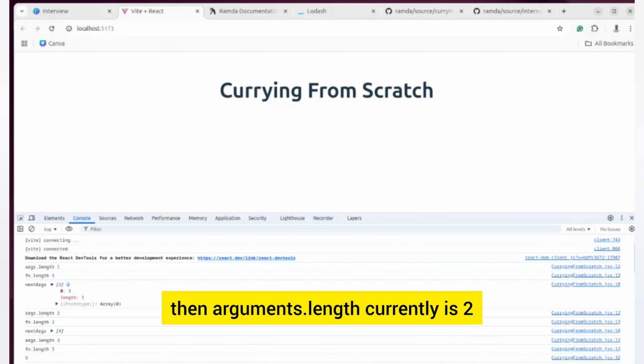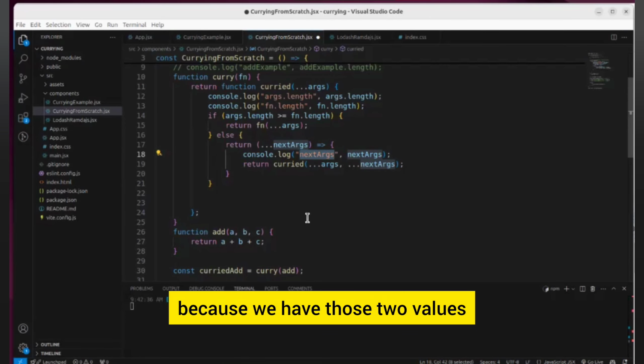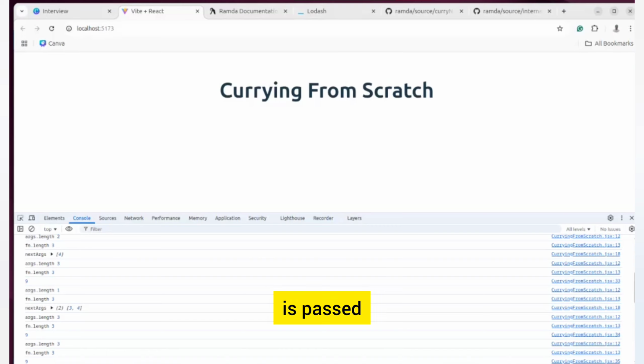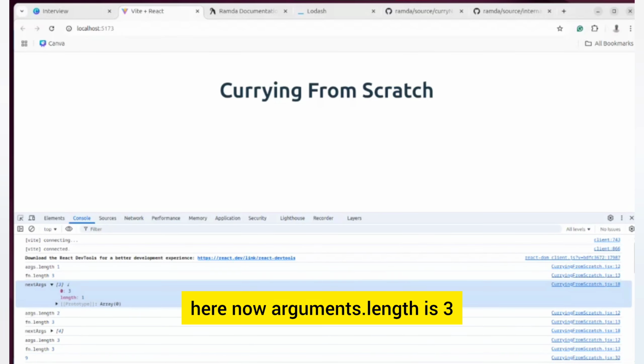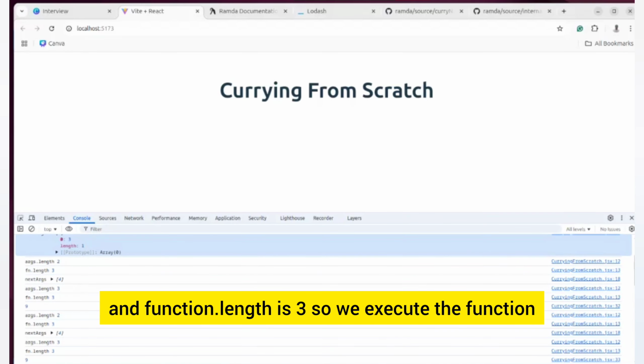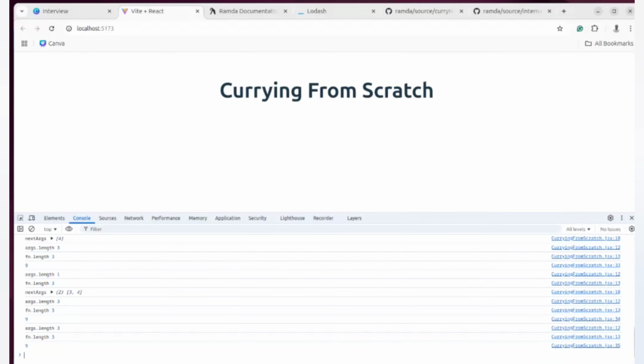Then arguments.length currently is 2 because we have those two values. The function.length is still 3. Then the value 4 is passed, which is present here. Now arguments.length is 3 and function.length is 3. So we execute the function and we return the value 9.